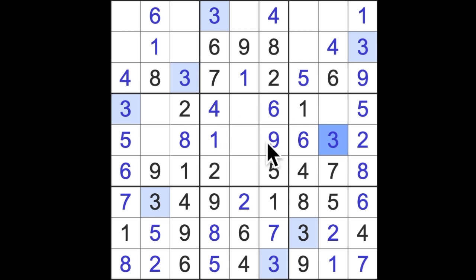Now we've got 8 3s already. It's just this central block here where the 3 has to go. You see a 3 across here, it goes there. And 3s are now complete. And we only have 1 empty square in this block too, so a 9 will finish it. And we've got 9s in every block except for this top left block here, so go ahead and find the 9 for me.